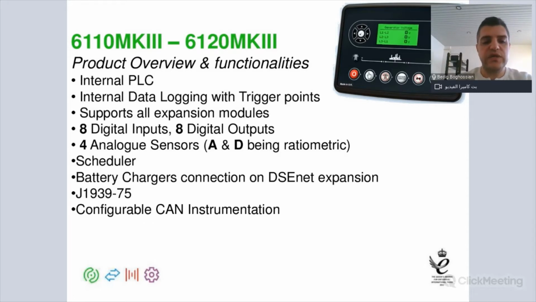Plus configurable CAN instrumentation. The configurable CAN instrumentation has been very useful today because of the CAN sensors. So if you have a CAN fuel level sensor or a fuel flow meter where you need to know the fuel consumption, then you can connect that over the CAN link and then configure the message ID and the data structure of the CAN instrument. Of course, if you need more detailed information, it's found in our operator and software manuals. Plus, you have our support from DSE Electronics.